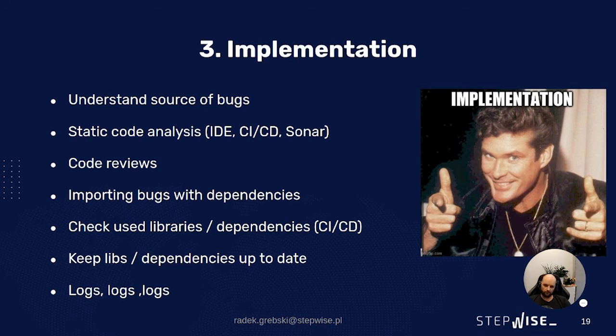We should do code reviews. Of course, this is a manual, but very important thing. And we should be aware that with every dependency we add to our code, we can import a bug. But fortunately, there are tools that scan the libraries and dependencies we use against common vulnerabilities and exposures databases. So to minimize that, we check the dependencies and we keep our libraries and dependencies up to date.